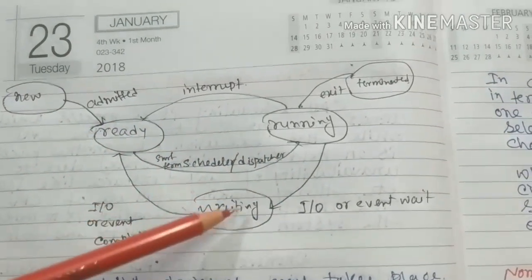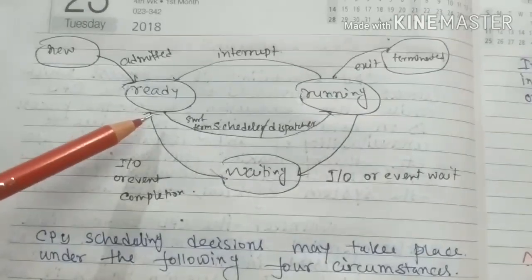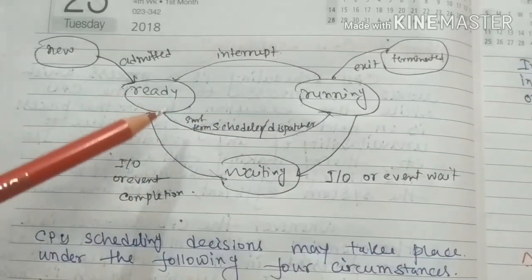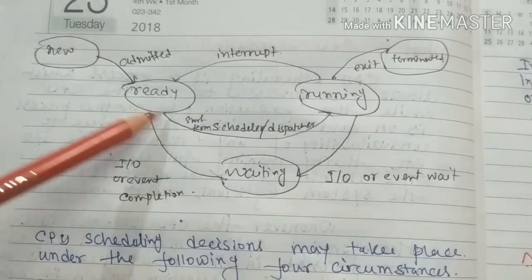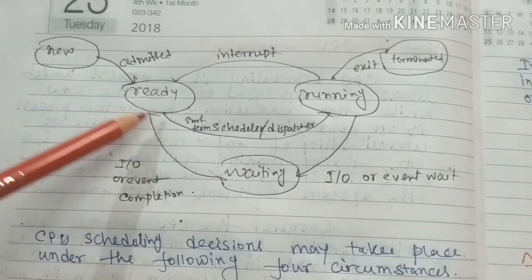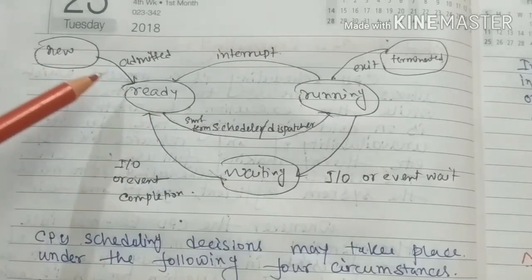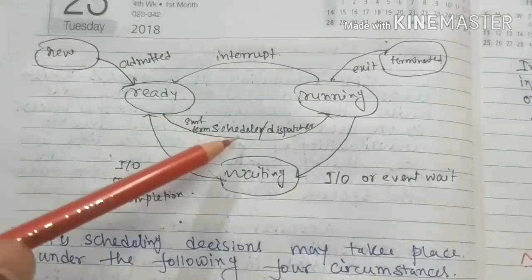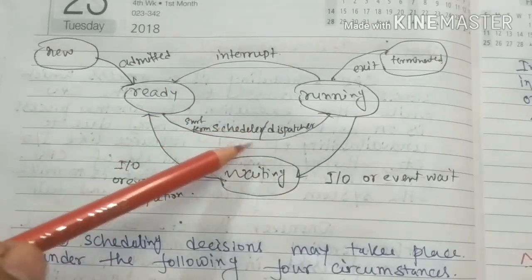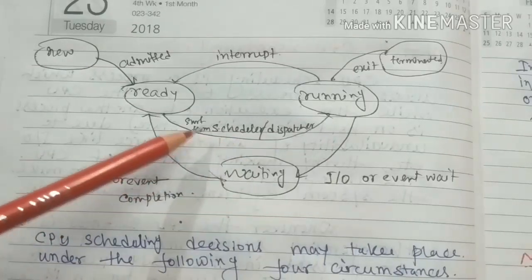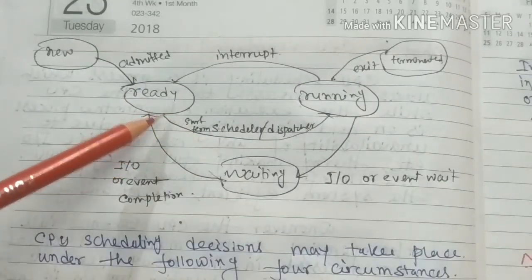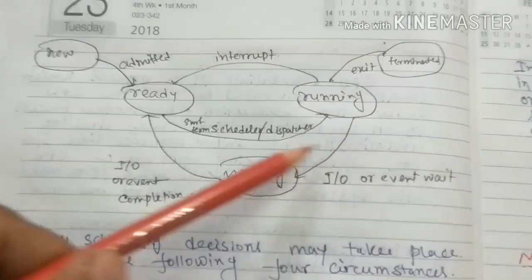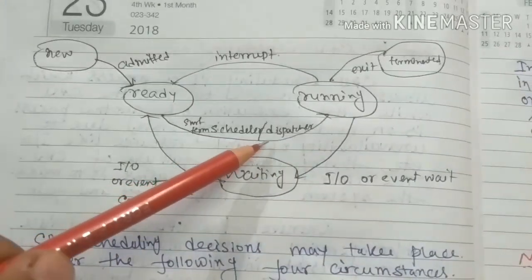But when a process moves from the waiting state to the ready state, or from the running state to the ready state, so the process itself is in the ready state again, in these cases there is a choice for the scheduler. Either a new process can be in the running state, or this process itself can be again in the running state by the short term scheduler. So the scheduler has a choice here. The scheduler can take a new process or take this process again.